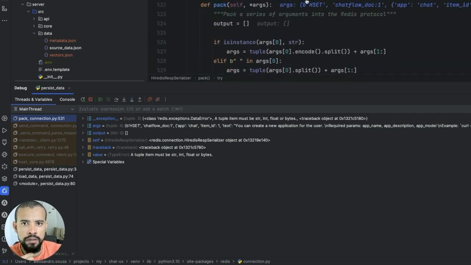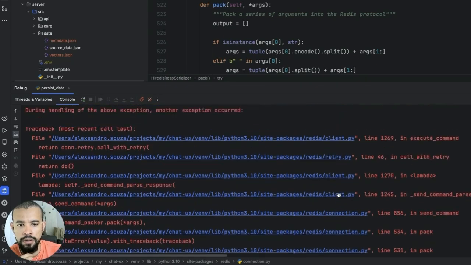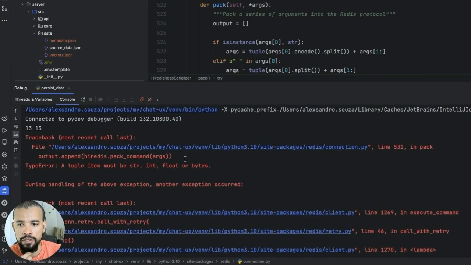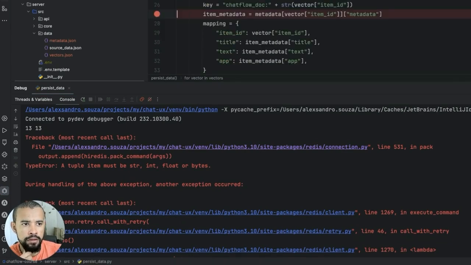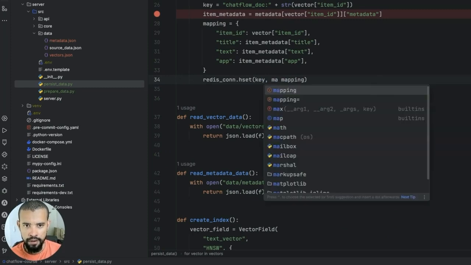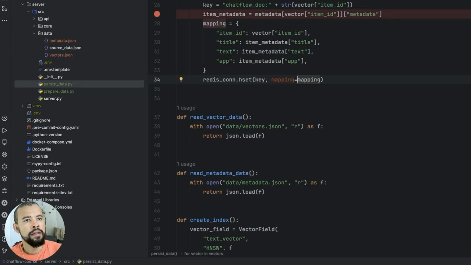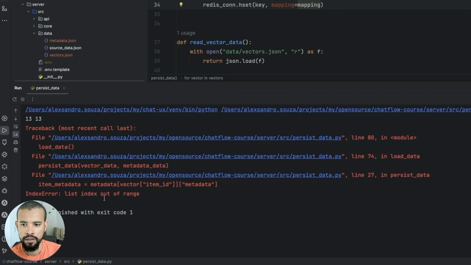Connection. We have some problems somewhere at the same point. Let's see where we're making the mistake. Okay, this is supposed to be mapping here.